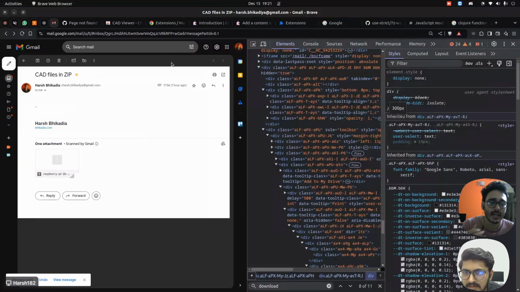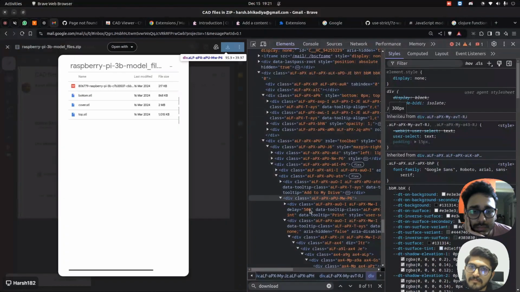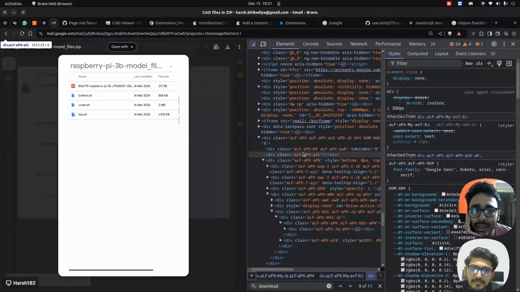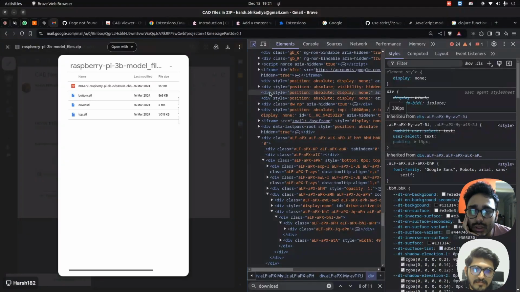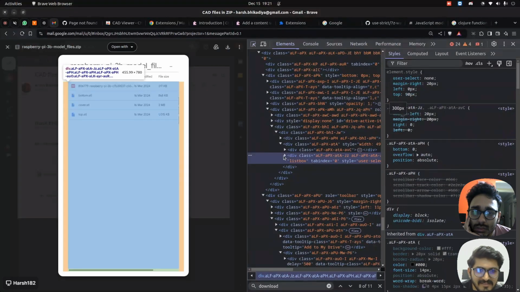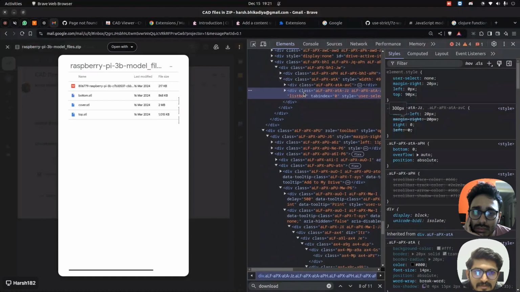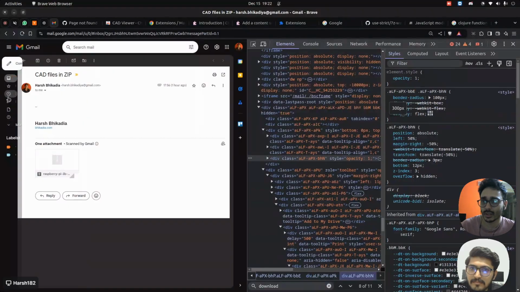So I think there has to be something on अंदर भी, क्योंकि वो download button तो दिख रहा है, right? Either some ID or something. Maybe even that we can match now. दिखता है. So this whole thing you can see, right? It's all appended by this ALF APX. What could that be? Like this class name? I think it says the same, right? Let's say the email that I just sent, right? Let me go there.